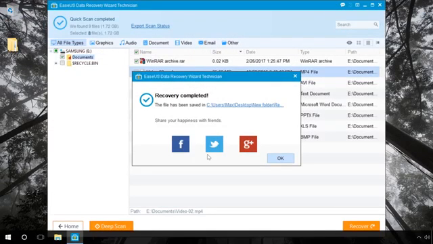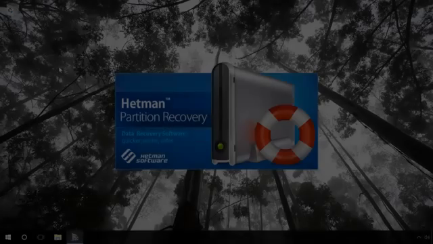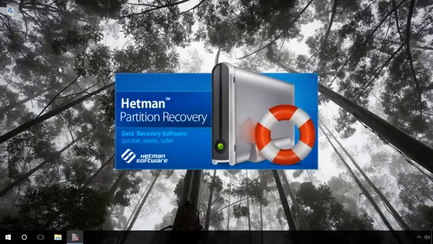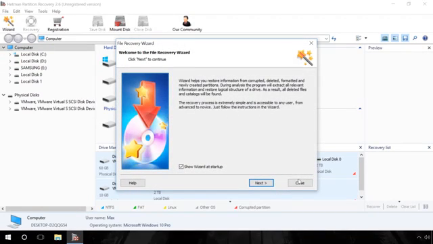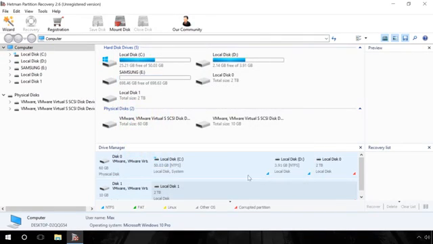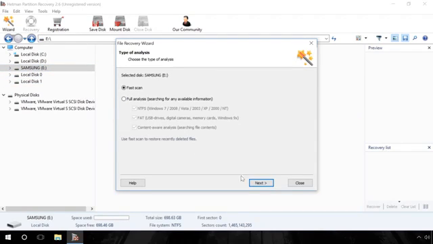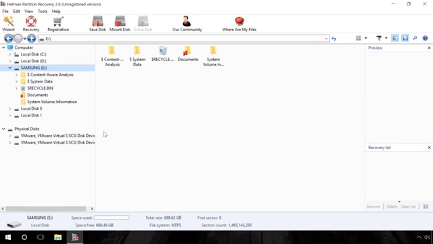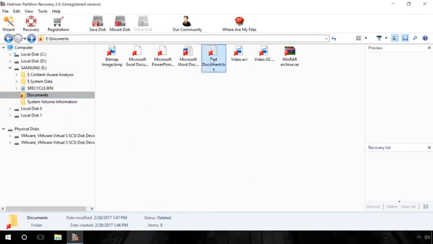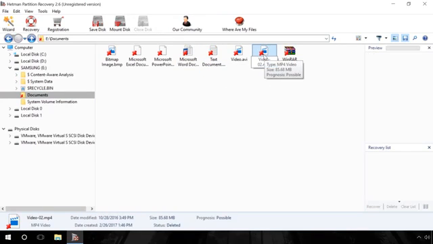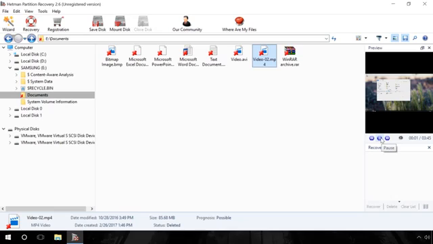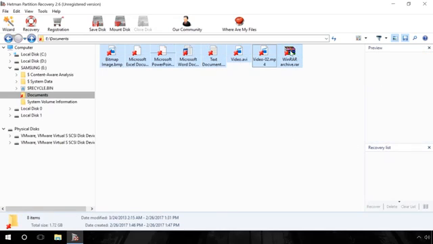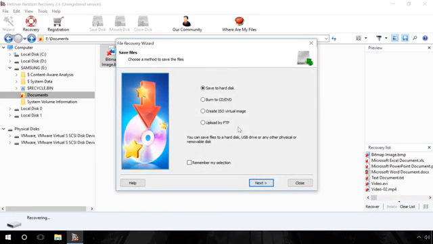To evaluate Is-Use Data Recovery Wizard, we compared it to Hetman Partition Recovery. The two programs have much in common: a simple interface, two analysis types, and a preview function for files waiting to be recovered. However, there are distinctive advantages to be found in Hetman Partition Recovery, such as a better quality quick scan algorithm, a preview function that supports playback of audio and video files, and more methods to save recovered files. They include recording to a CD, DVD, uploading by FTP, or creating a virtual ISO image of the recovered data.